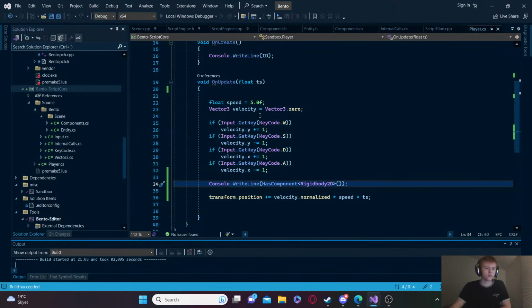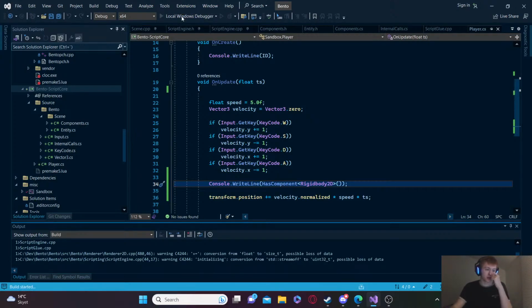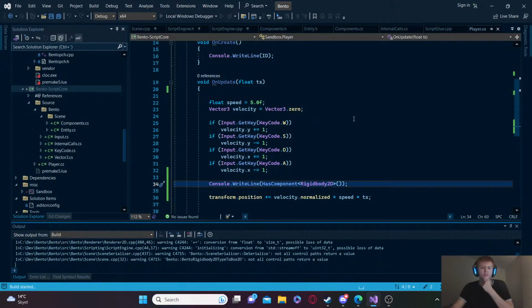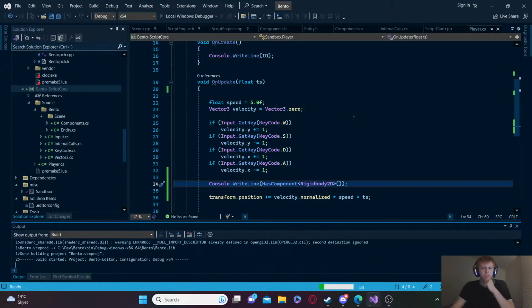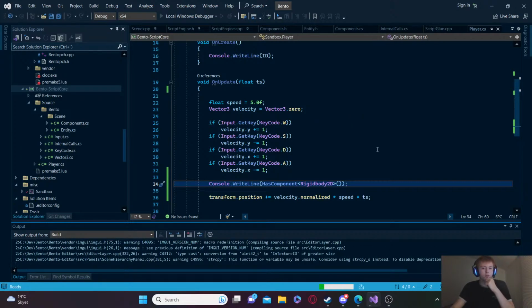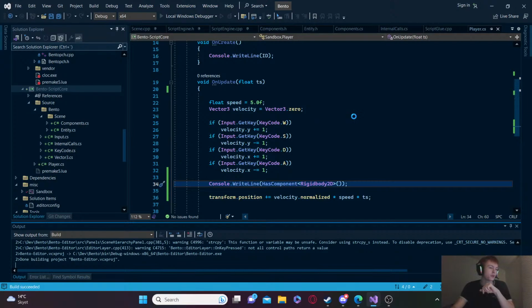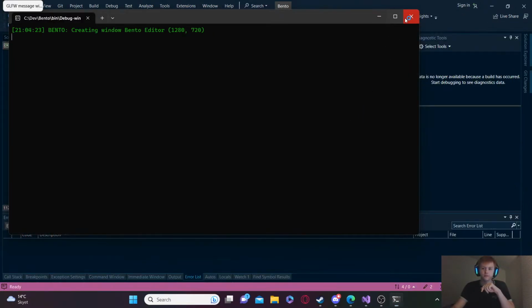And I'm gonna do two quick tests. First without and then with. And for now, I will expect it to be false because the player doesn't have a Rigidbody2D component on it. So let's just assume that we should get false when we run. And when I add it and it is set to true, then we actually know we have the Rigidbody2D on us.